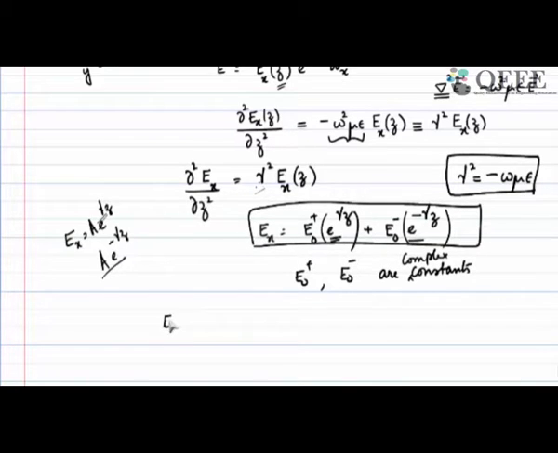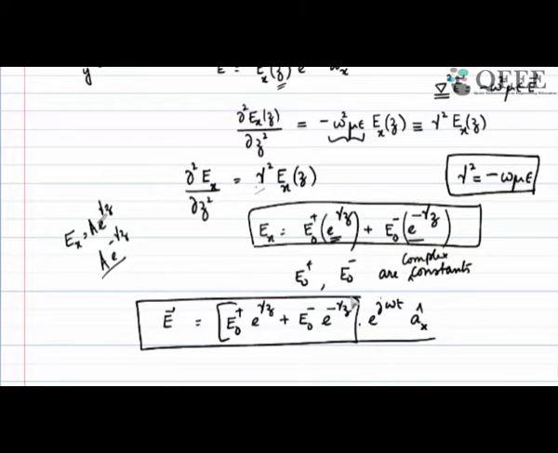So if I substitute, my E is E naught plus e power gamma z plus E naught minus e power minus gamma z, times e power j omega t, because both have to get multiplied by e power j omega t ax. This is my simplest solution for the electromagnetic wave. It satisfies the wave equation. At the moment, we still don't know whether it is a wave. We just know that it is the simplest solution.